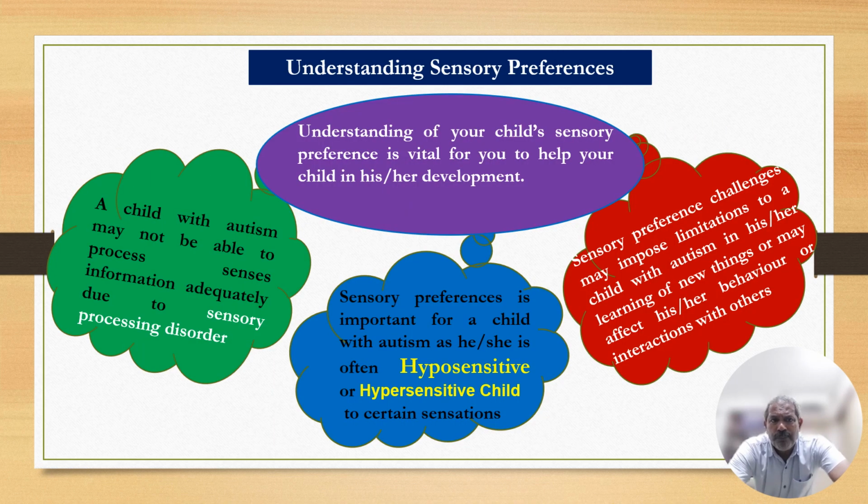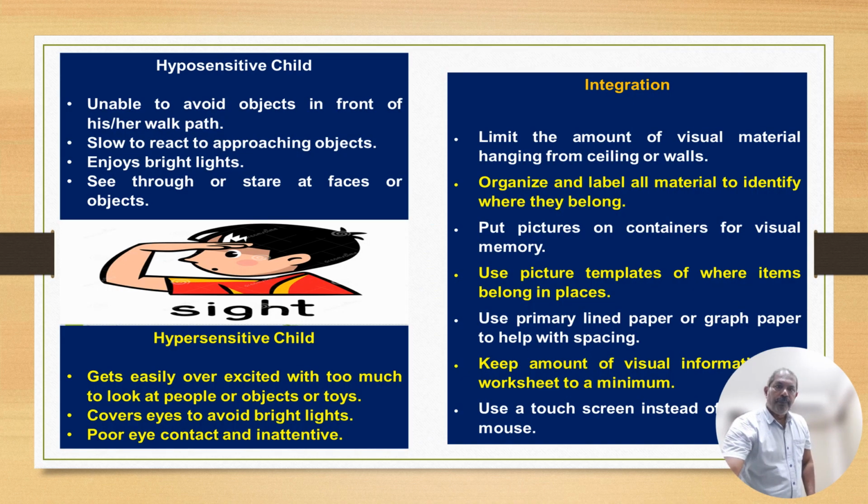You need to understand your own child's preferences because they can have sensory issues which may not be functioning well. Basically, our kids' senses are not working well, which is why they can at times be hypersensitive or hyposensitive. So it is very important as a parent for you to understand your child's sensory issues.